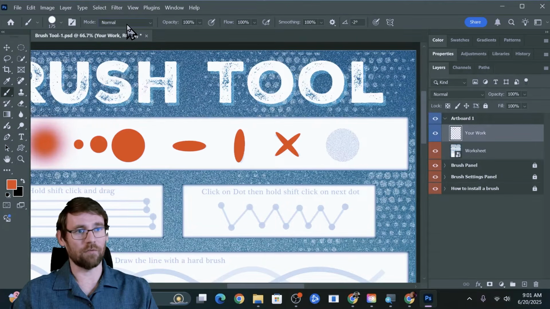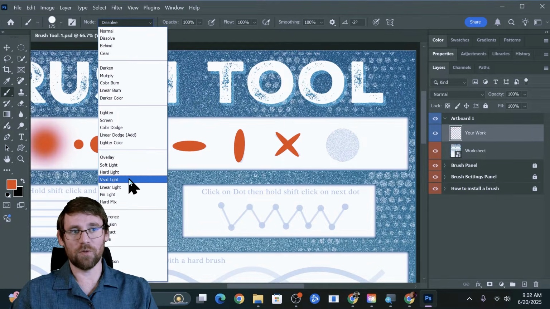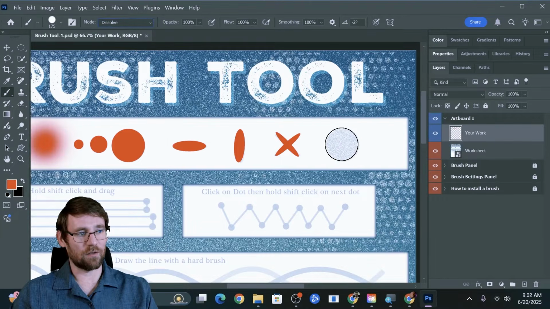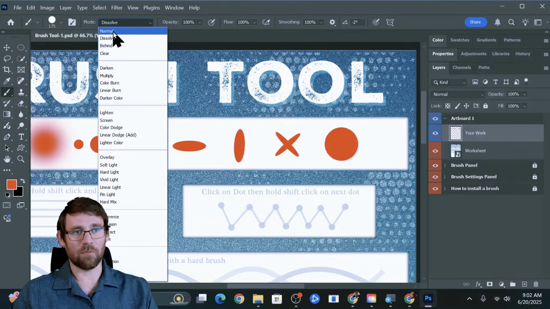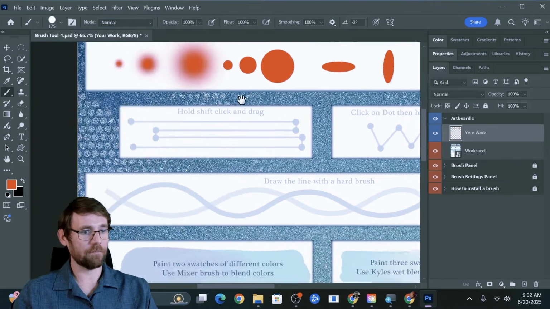So be very careful about that. Now there are blending modes for your different types of brushes that you can paint with. These do different things depending on what you're looking for. If you click on dissolve and click on this little circle, you might see that raggedy edge around the end here. So there are some different options for your brush. Make sure to change that back to normal, otherwise you will get stuck with it.